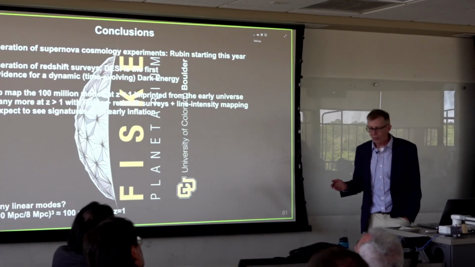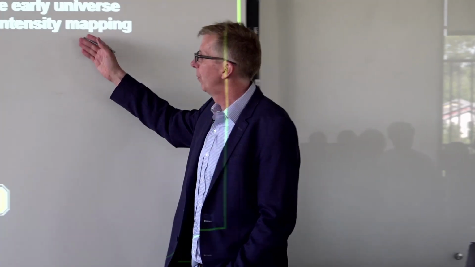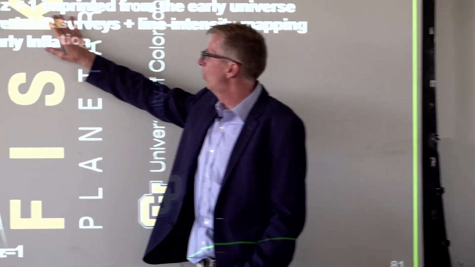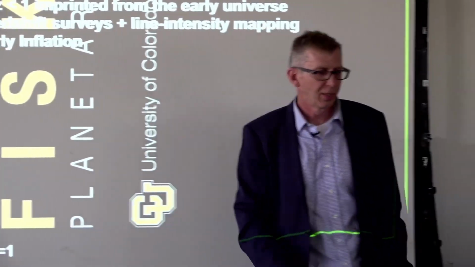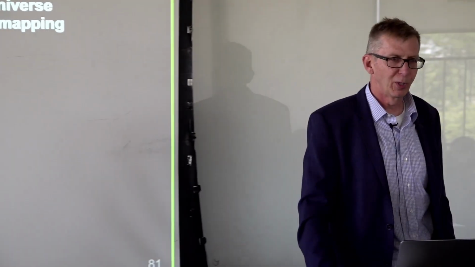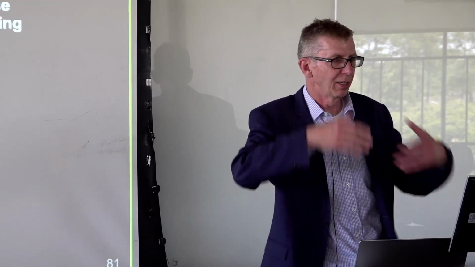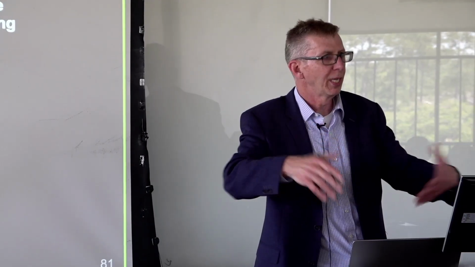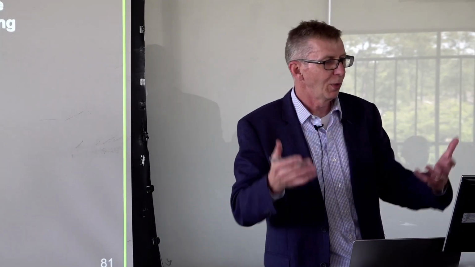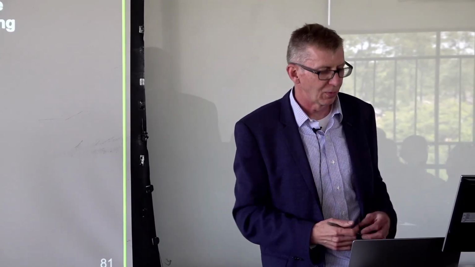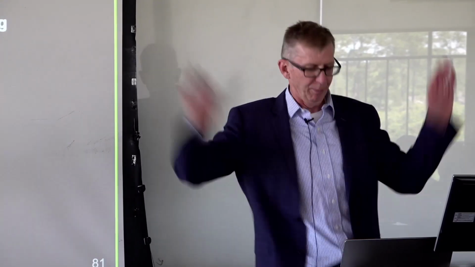And I fully expect over the next several years, we'll be mapping all of the linear modes, so these primordial features that the universe has given us, out to redshift 1, and we'll start making these equivalent maps or better maps out in the more distant universe. Okay, so I'm going to stop right there.